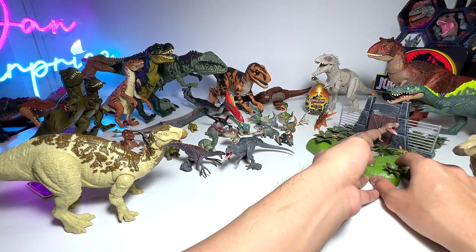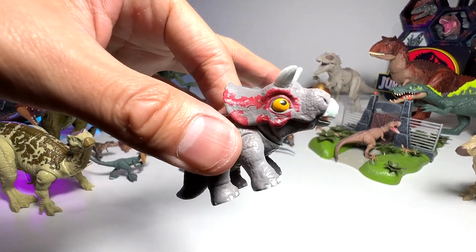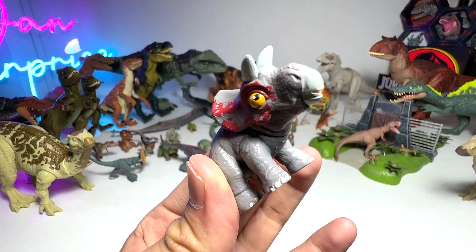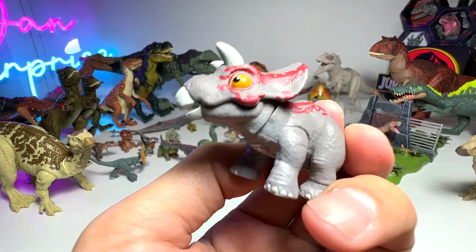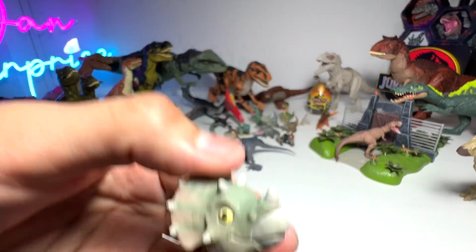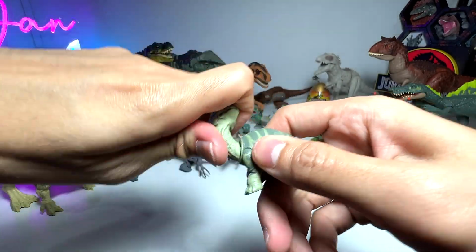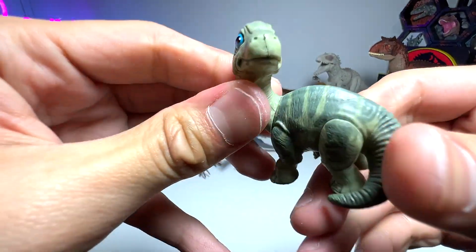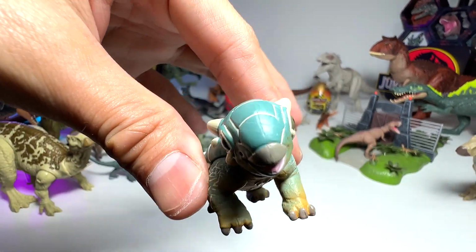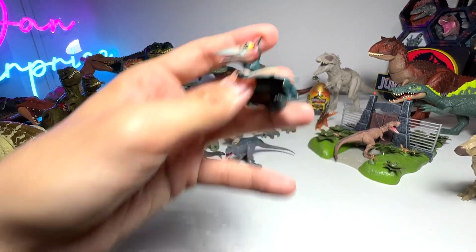Alright, let's move on and take a look at other hatchlings. Have you guys seen this? What is this? I think majority of you guys will guess this as a Triceratops, but it is not. It is a Nasutoceratops. Okay, this one is the Triceratops right here. And here we have an Apatosaurus. Check this out. Let me just pop in the neck. This is the Apatosaurus, and this is the baby Ankylosaurus. Very cool. And here we have the Pteranodon.